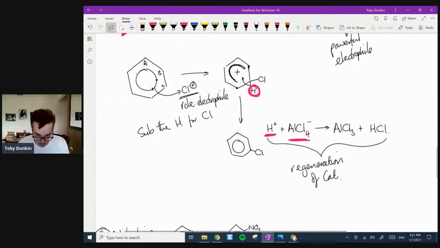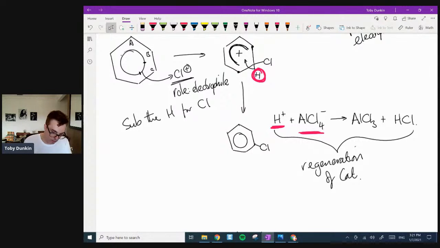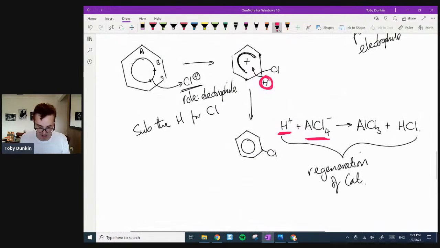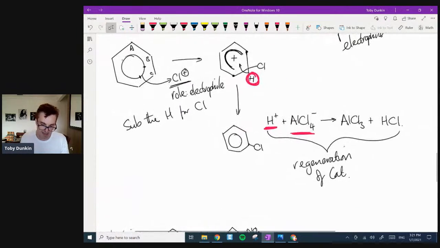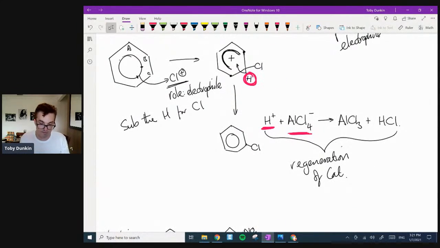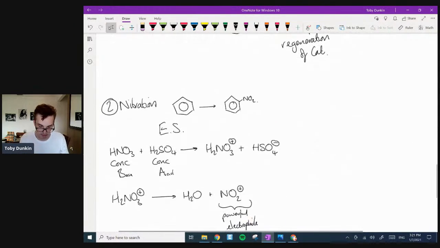The role of the chlorine positive ion was the electrophile, and it's a substitution because the hydrogen is being swapped for a chlorine. I also mentioned that if you wanted to put on a bromine, you could use AlBr3, but I think you could probably use AlCl3 as well, and that would probably be better. They've never asked a question on it before, but I think they'd allow it. You'd just swap everything for Brs and run the same process.